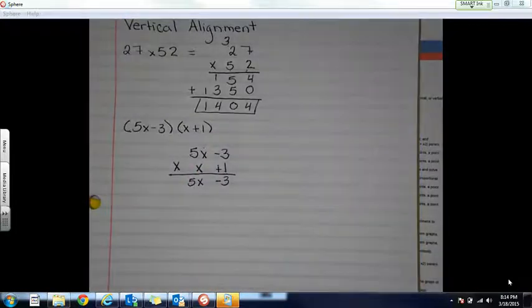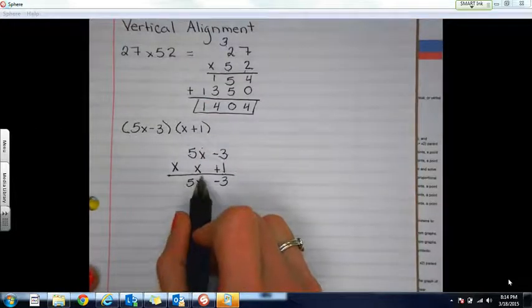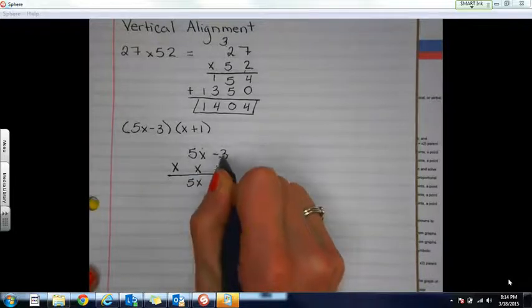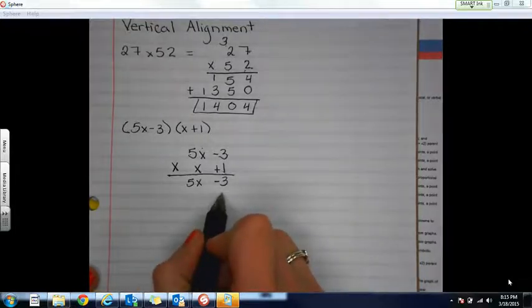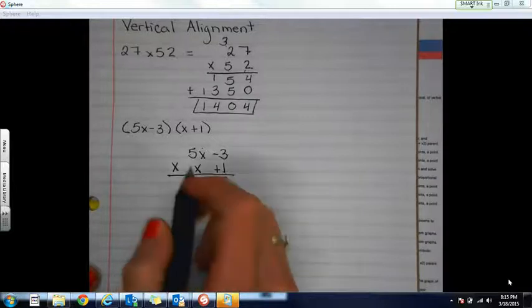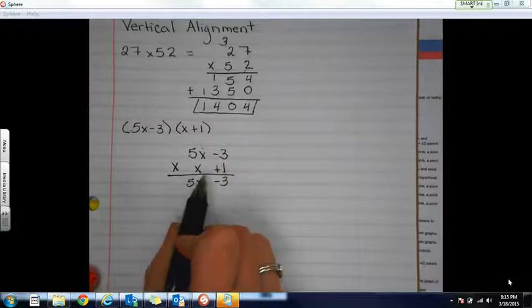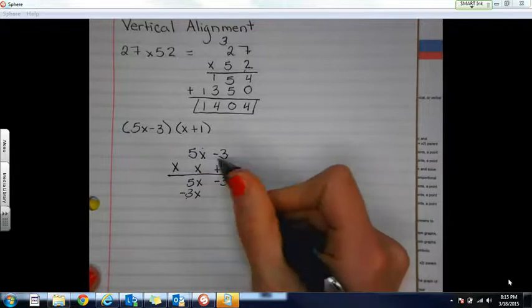Part 2 of this is to multiply the x term from the bottom to each term in the top. So now, just like we had to do the 2 and then the 5, now we're going to do, we already did the 1, so now we have to do the x. X times negative 3 is negative 3x. So am I going to write that over here underneath my constant? I wouldn't. I would line up my like terms and put it here. So x times negative 3 is negative 3x. We're going to write it underneath our x term so we keep our like terms lined up.